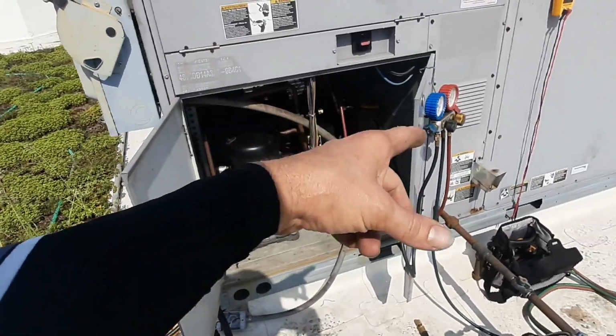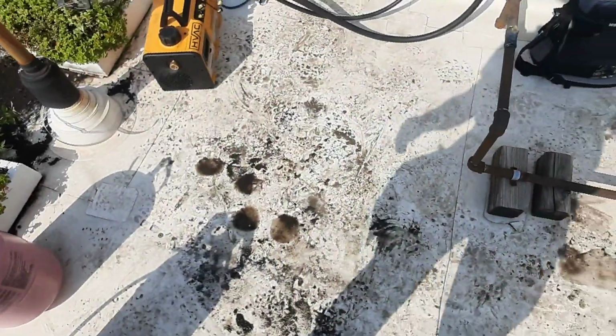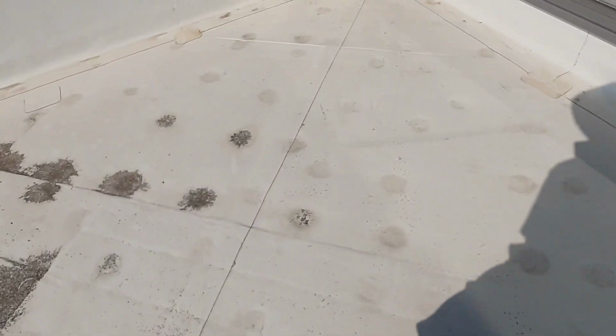I'm gonna let this guy pressure test. We're gonna come back. We're gonna get this stage running. We're gonna start pulling a vacuum on that guy. That vacuum's taking longer than I expected. I'm actually kind of scatterbrained right now. I don't remember when I turned the vacuum on.